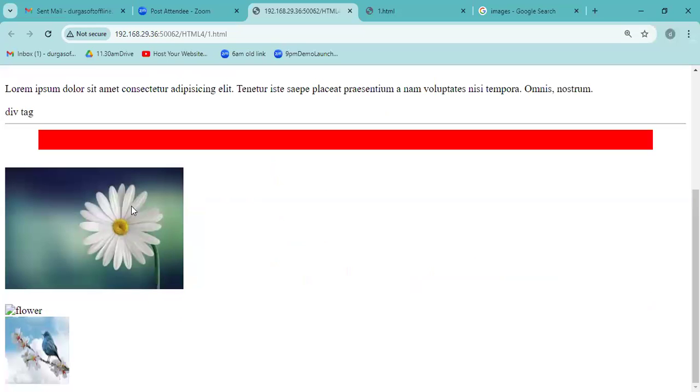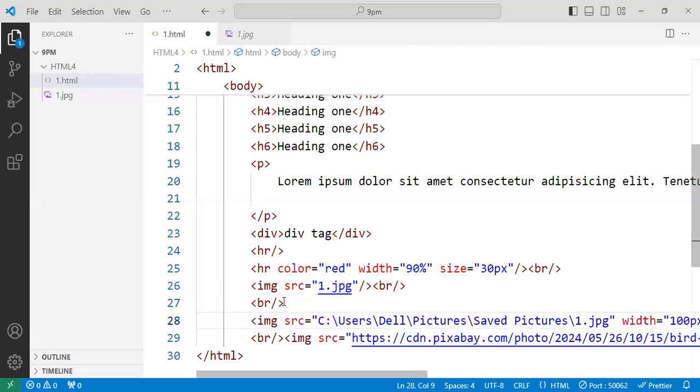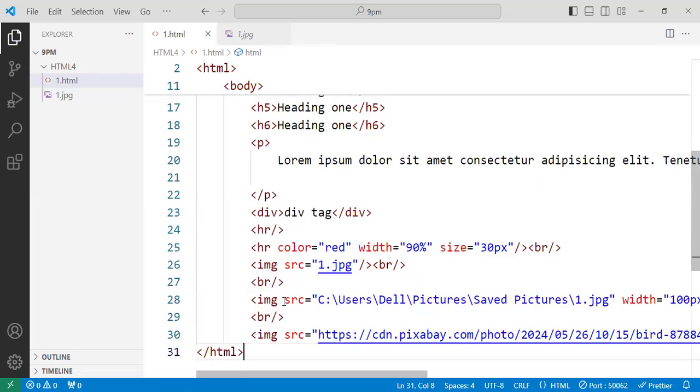See here, first image, second image, third image. All the three images are coming to the new line like this. This way we can execute it. This is possible by the image tag. Because of image tag, I'm able to display my output like this. This is totally about the image tag. Today, completely we discussed pair tags and unpair tags. Under this, how to write image SRC and how to display our output, how to execute our program. These all we discussed up to now.